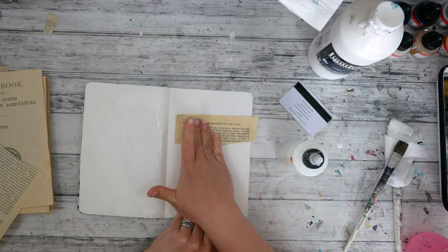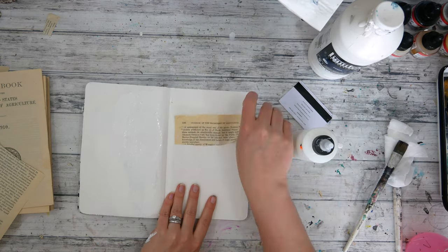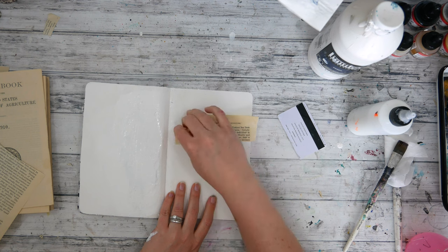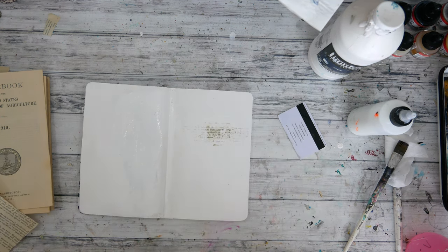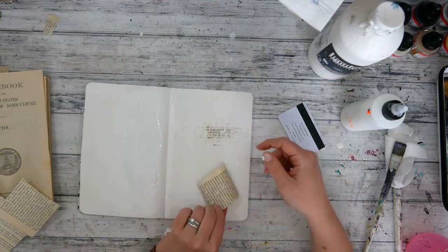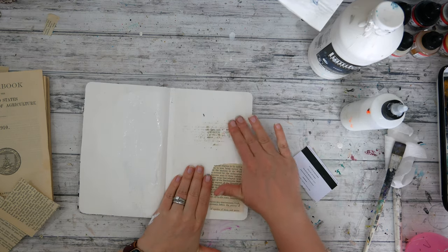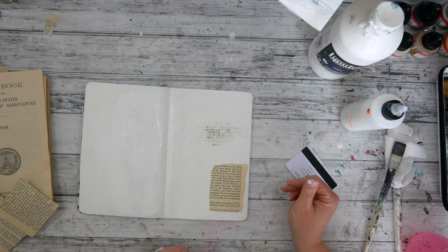It's been a long time since I've done an image transfer or a photo transfer in my art journaling, and I'm going to admit right here that this is my third attempt. If you look really closely on that left side, you can see that the gesso is still wet and you can kind of see a hint of what I tried behind it. I tried a couple times, gessoed over the first, tried again, gessoed over the second, and now this is my third attempt at trying to remember how to do an image transfer.